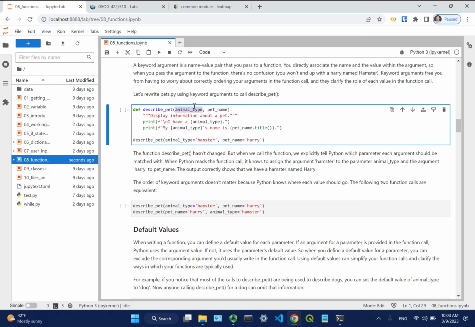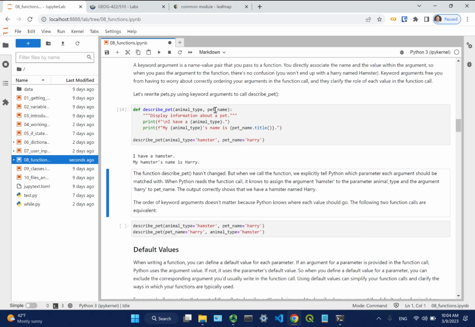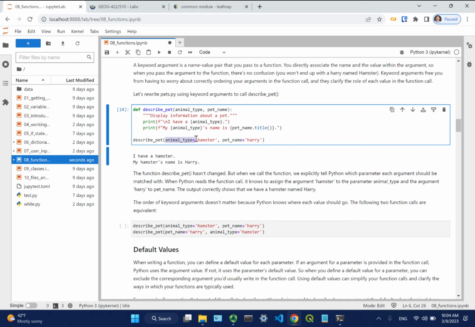You can still have 2 required arguments, but when you are calling the function, you can type in the parameter name. So in this case, the order doesn't matter. As long as you provide 2 of them and you have all of them covered, then you are good to go. So usually when you are calling a function, if it is required, then you usually don't have to enter the parameter name. So think about if I have 10 parameters, you're going to have something equal to something, something equal to something, comma, something equal to something. So it can become very, very lengthy.